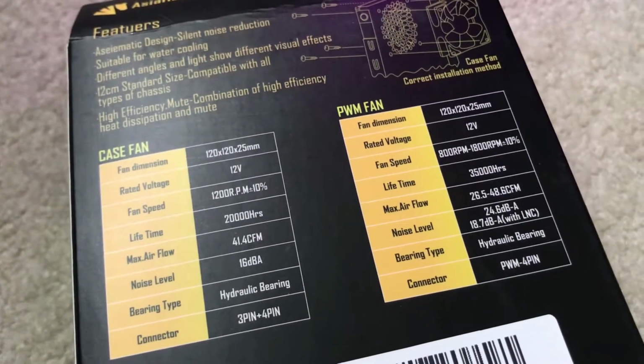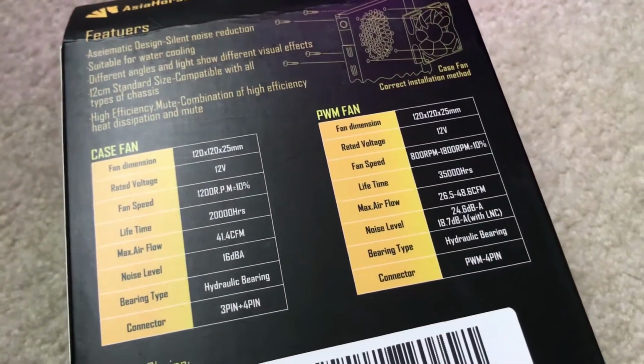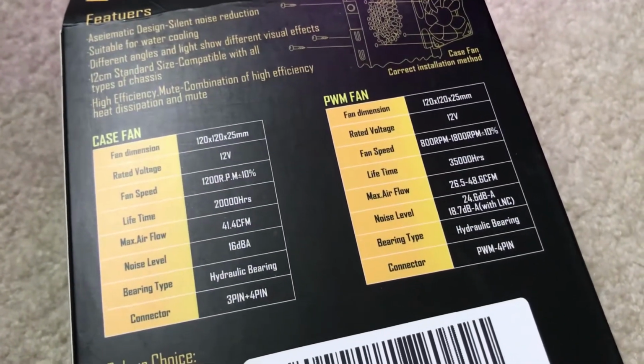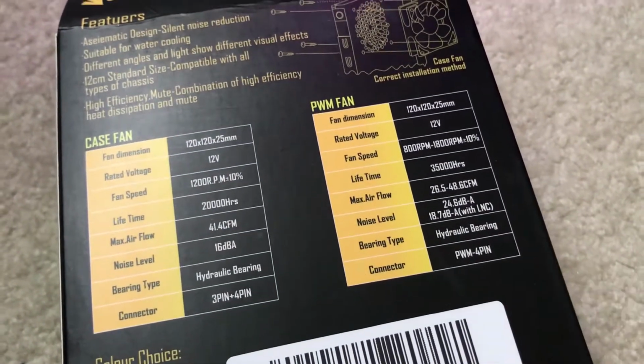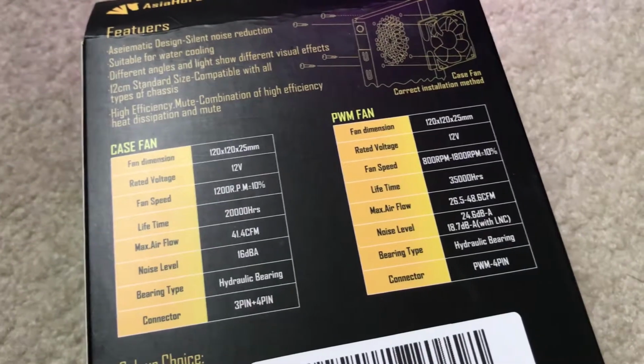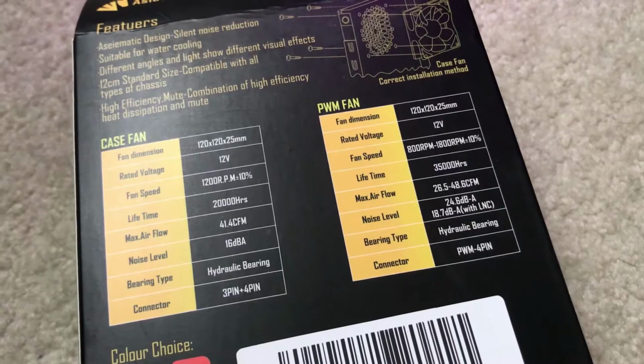So I was unable to find how many lights each one has, but I think that you guys can probably tell they are very bright, and you don't need any more than they already have. There's a few specs on the back of the box. You guys can read those off yourself. However, I'm now going to read off a few extras that I found on their webpage.